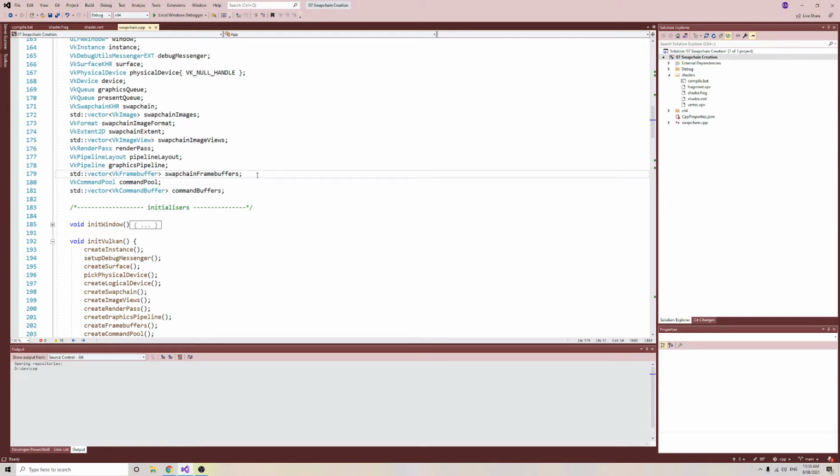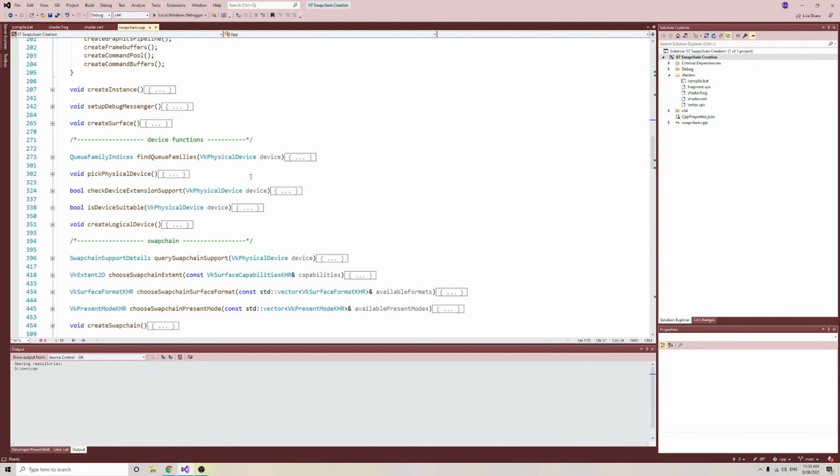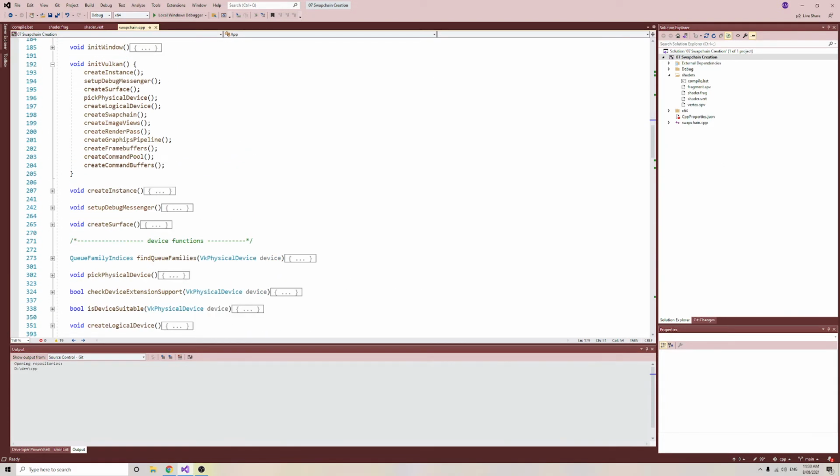Okay, so in this video we're not going to be drawing things. We're not there yet, but it'll be this and then one more video and then we'll be drawing things. So I'm going to try to bang it out as quickly as possible. Okay, let's create the frame buffers. So by the way, this is how it goes. We've created the graphics pipeline, then we create the frame buffers, and then the command pool, and then command buffers.